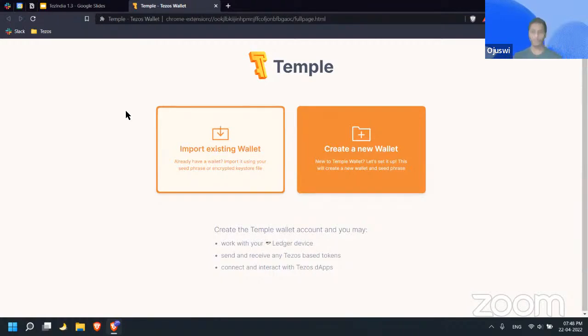Now, some more things. Whenever you create a new wallet, a new pair of private key and public key is generated, and probabilistically speaking, it's never the same keys anywhere in the world. So it's a very unique key, right? Distinct and unique. And this private key is a very long string.